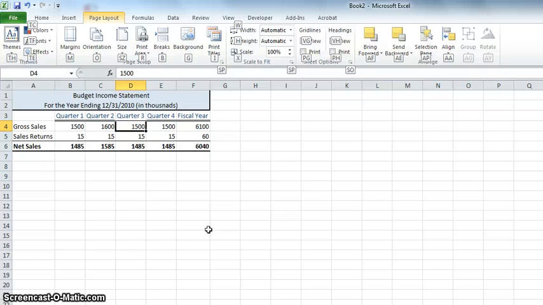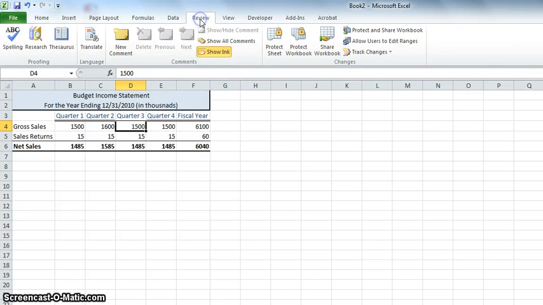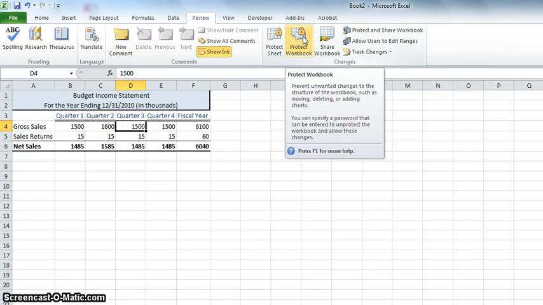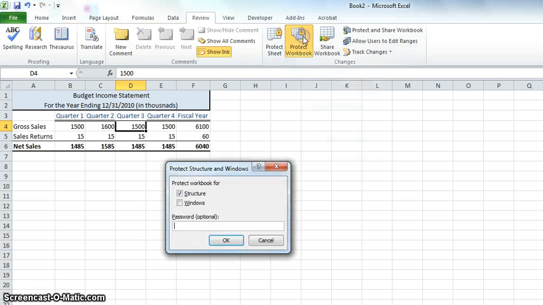All right, so this is Han, and for the rest, I'm going to show you other ways that we can protect our workbook from being modified or changed by others that we have not authorized. The other function that we can do is, you go to Review. You can select Protect Workbook, and then you check Structure.